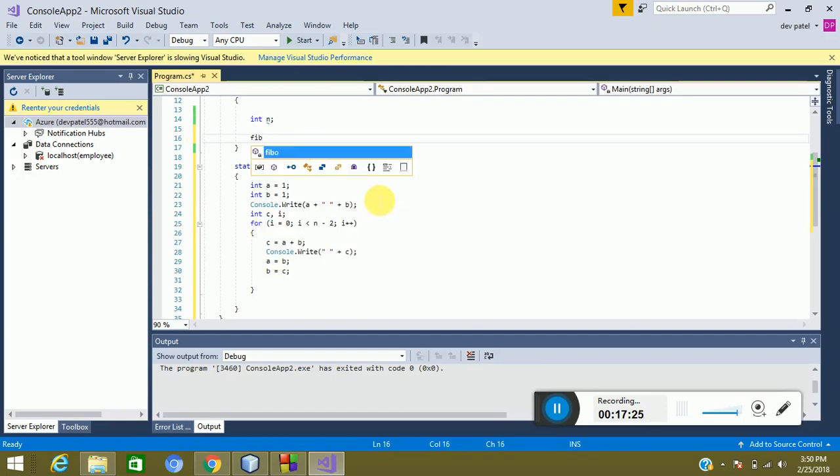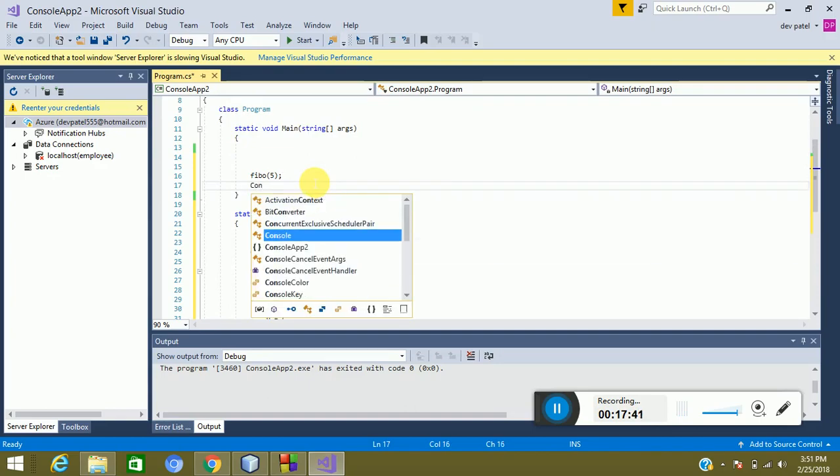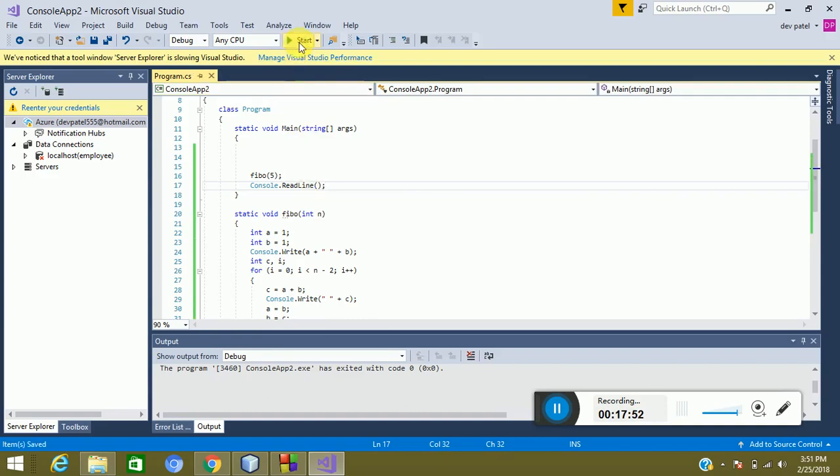So let me have Fibo, and first let us check with some default value, then we will have the input over here also, and here do System Console dot ReadLine, so that we have a stable input.